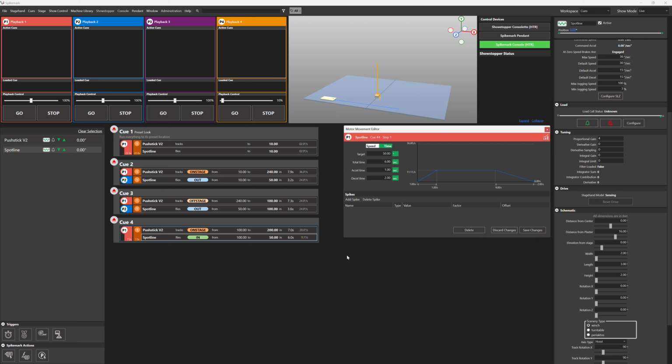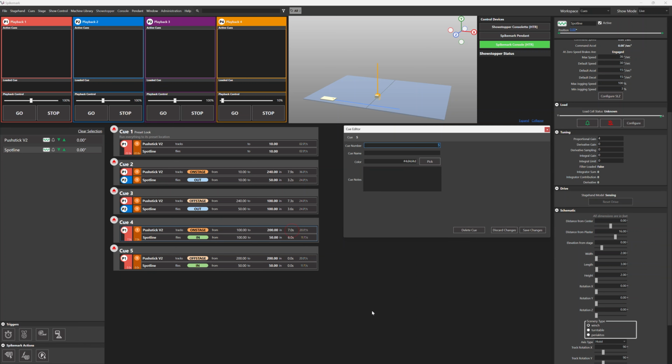Besides just changing the times for our individual movements, sometimes we might want the entire step to complete at the same time. Even if things are going to different positions, we still want everything to all end at the same time. And we can do this too. To show this off, I'm going to create a new cue. This time I'm going to use the duplicate cue method. So I'm going to right click on my cue 4 and click duplicate cue. This will create a new cue with the same movements going to the same places.